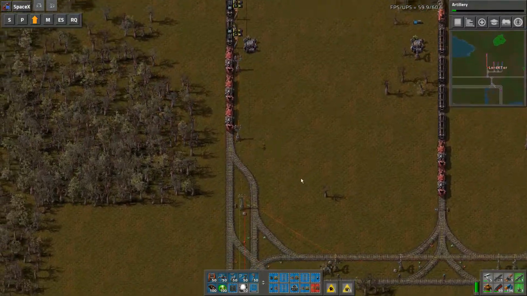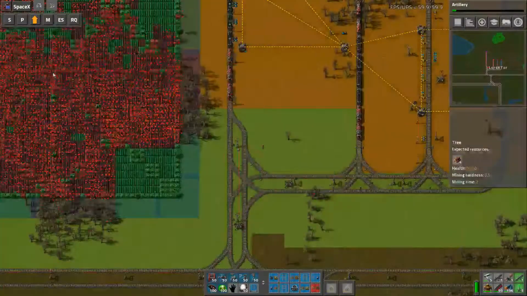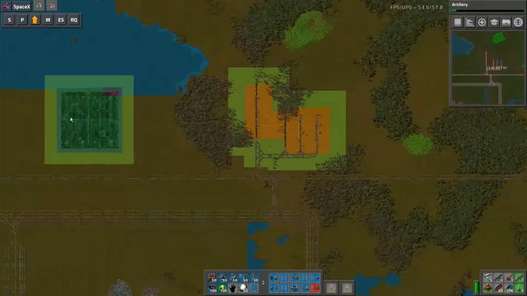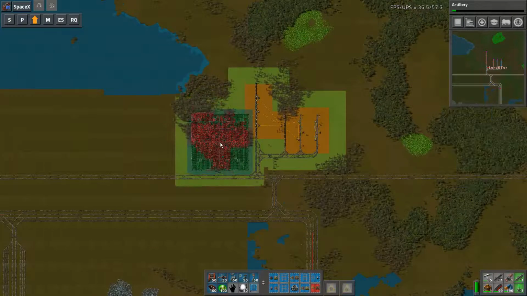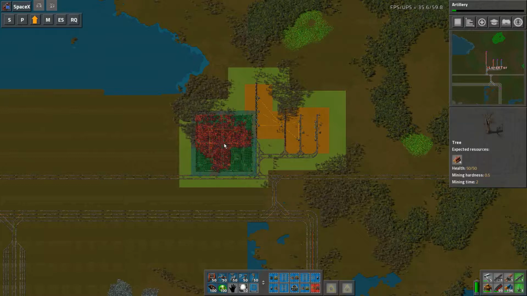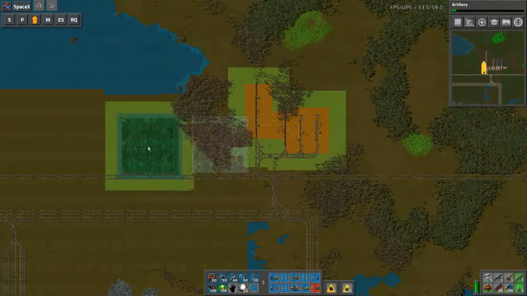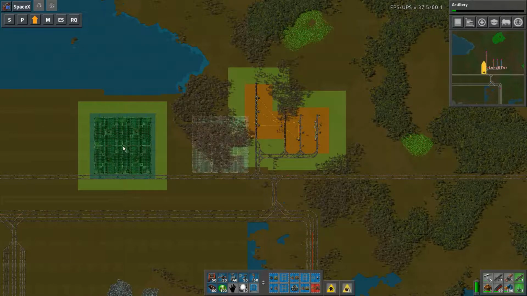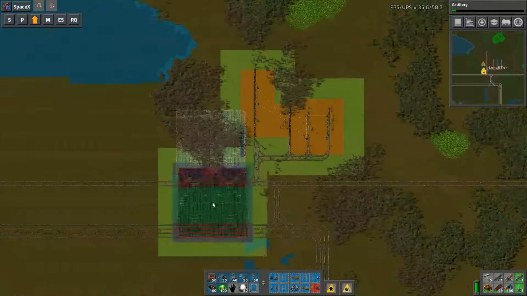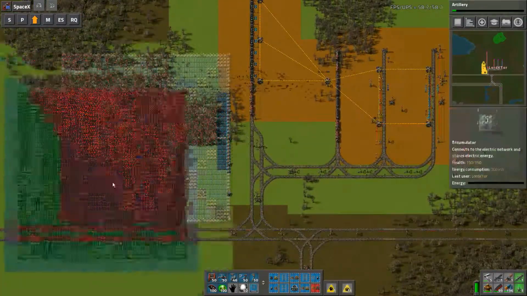There you go. Now, the idea is we take our pattern, we scroll out so that we can see what we're doing. Put this nice and close in. And there we go. Slap it down. Now, we're not going to slap it down once, we are going to slap it down more than once.